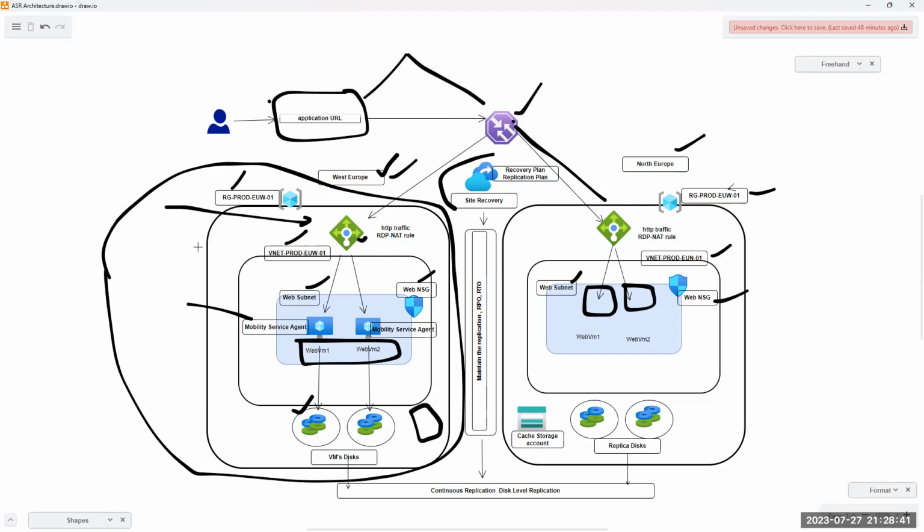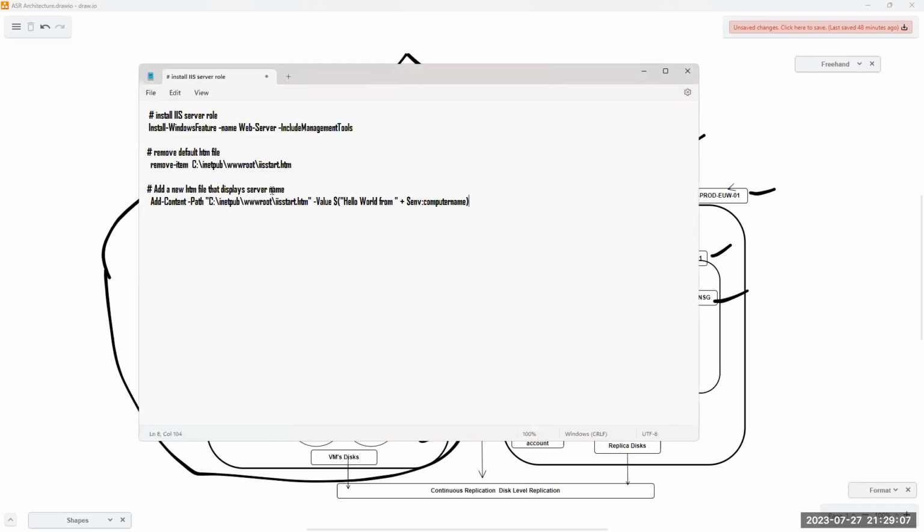We tried accessing the website through the load balancer IP address, and it was able to give us the response from the backend instances. So that is also done. One thing that I missed showing you is how I installed IIS. It's pretty straightforward and easy. We have a PowerShell command that will enable IIS automatically. This is the script that I used, and if you go to the Microsoft documentation, configure the Azure load balancer, it has the script as well.